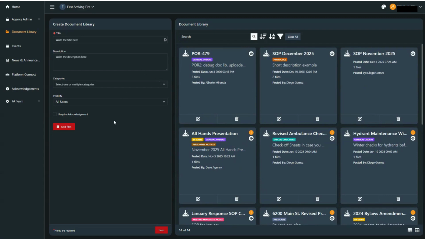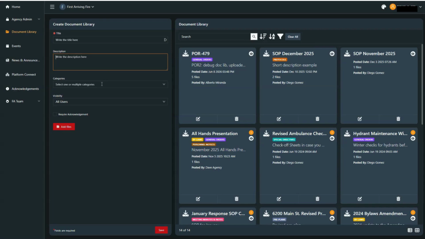But where you want to focus right now is on this document library creation panel. As you may recognize from the past other videos, this is set up just like the events and news and announcements screen. Again, you have the title up top. You want to keep it clear, concise, and descriptive so your people know exactly what they're seeing and what they're accessing when they click on it. Use that small description box to add a little bit of context to give people that ability to pre-screen it before they click all the way into that document.